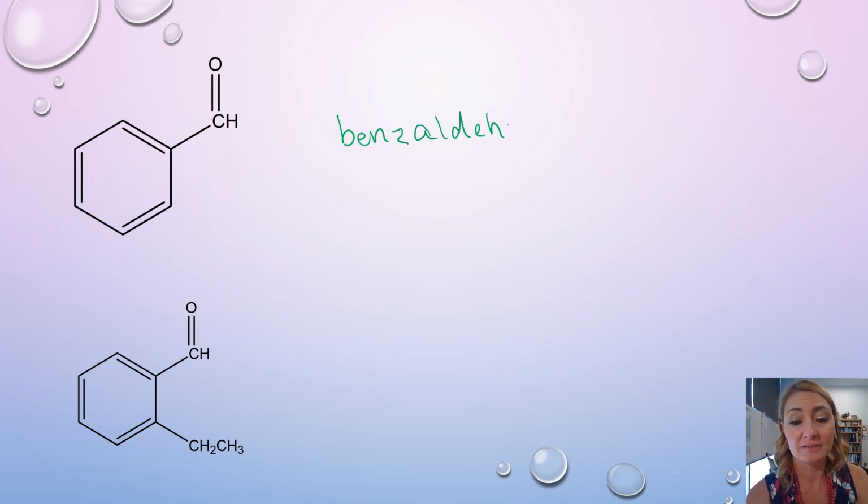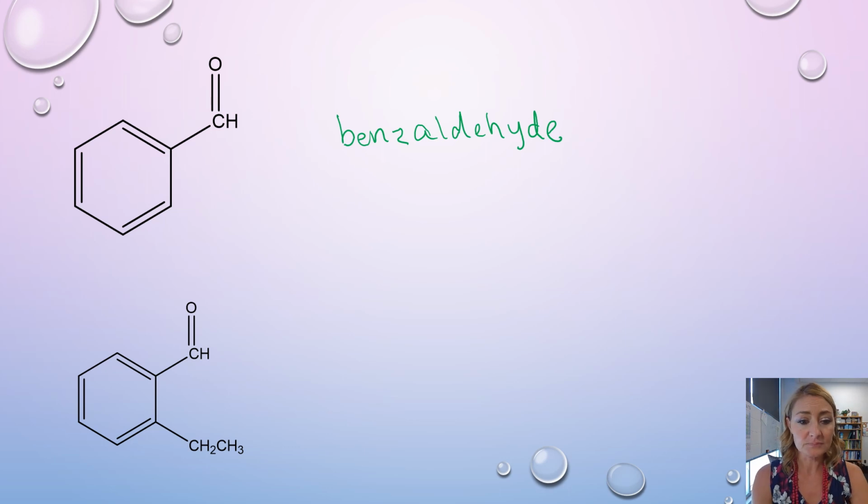All right, we have a new structure for you to commit to memory. This top structure shows us a benzene ring with an aldehyde coming off of it. So the name of this is benzaldehyde. Okay, so you can treat this entire structure, if you see a benzene ring with a carbonyl coming off of it, you can treat that as benzaldehyde. If there's any groups coming off of it, you would name those groups with the parent chain benzaldehyde. This is considered the only name for this structure. So it is a common name, but we don't have an IUPAC name that matches this, so it is just benzaldehyde.